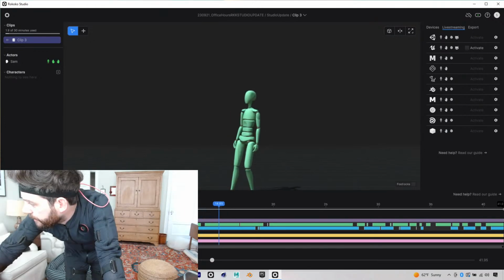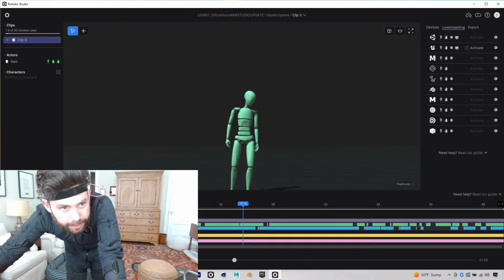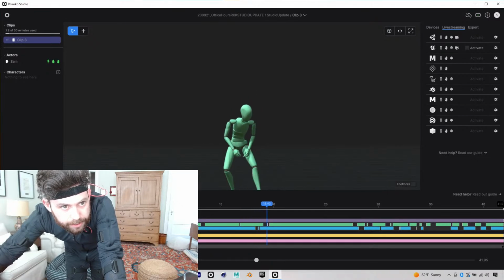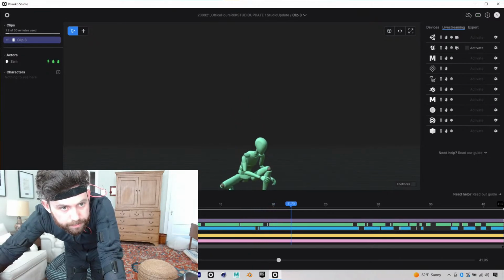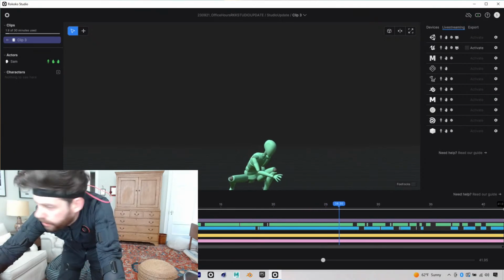Fix some foot contact. You can see messy foot contact there. That mocap looks good.